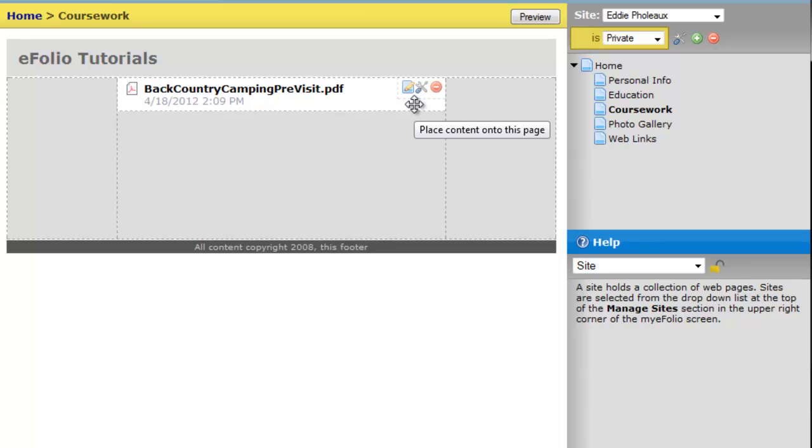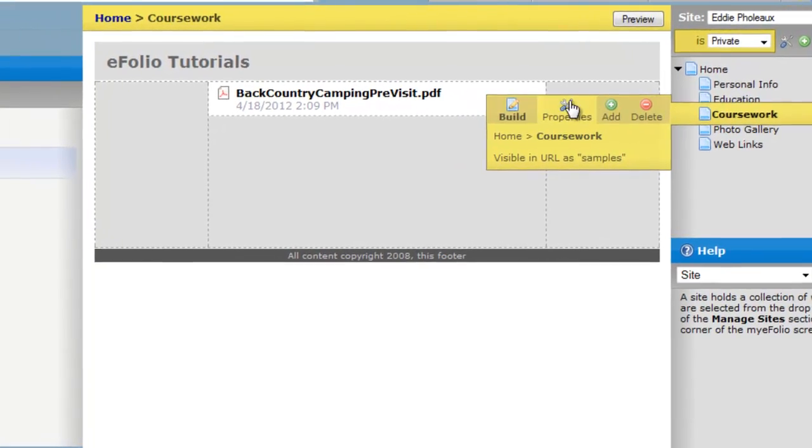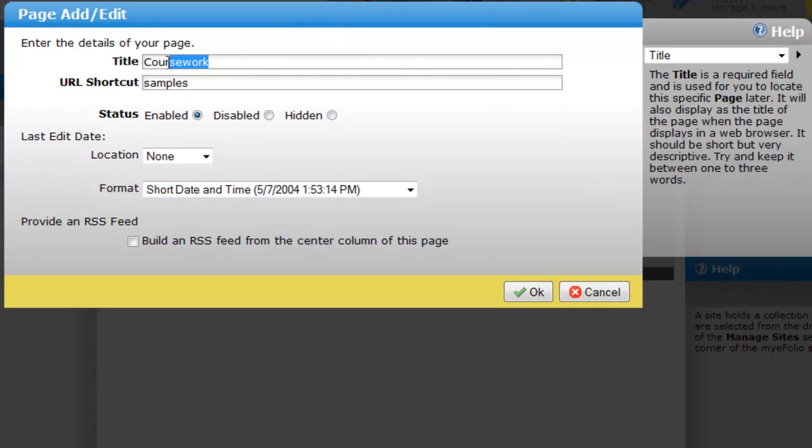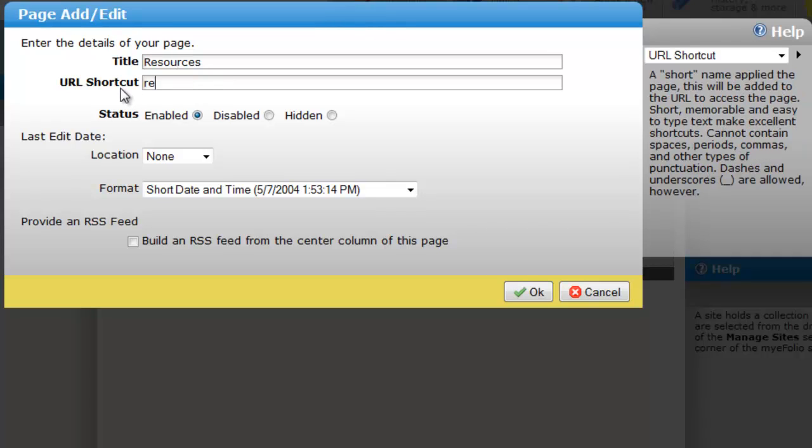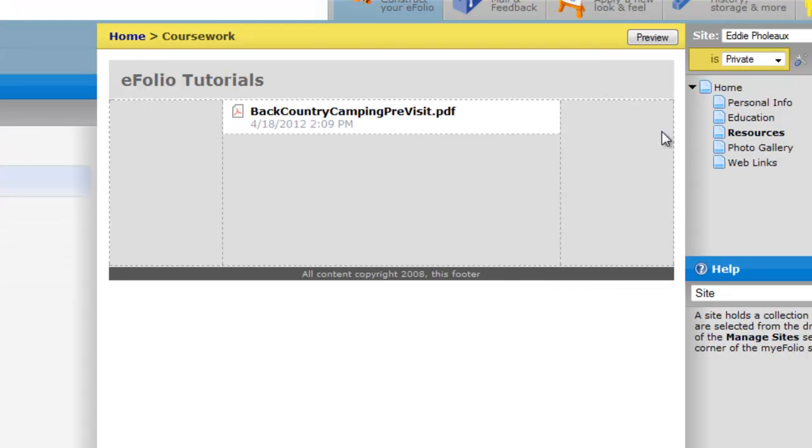Coursework has some content, but the kind of content and the message of what the person is using the site for maybe doesn't make the word coursework the best label for that page. So we're going to quickly go in and change that, something you learned how to do in a previous tutorial, to resources, so that it better matches when we actually look at the tool.